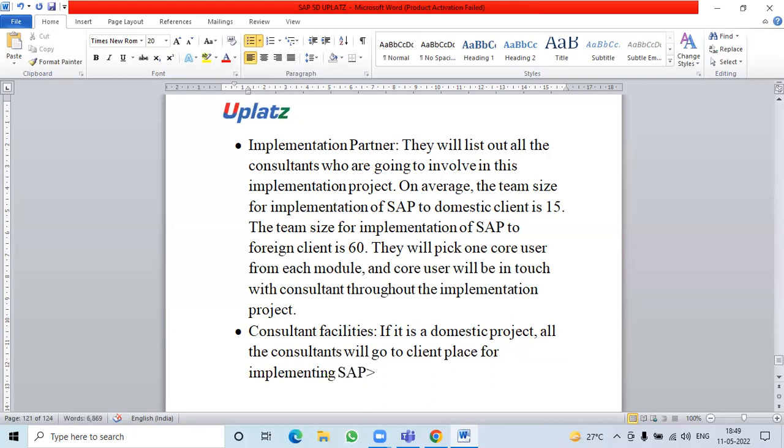So if the client is a domestic client, then all consultants will go to the client organization for implementing SAP.